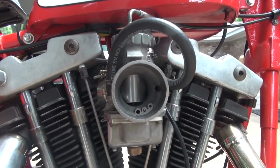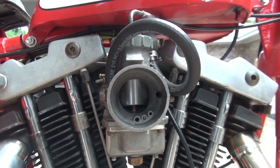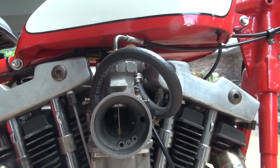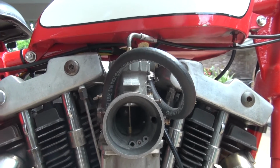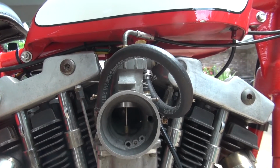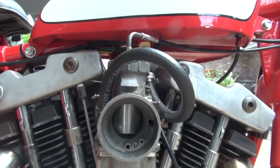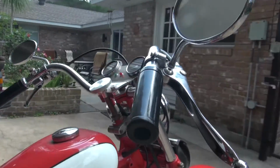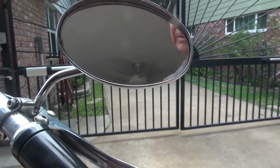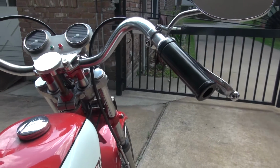Here's looking down the throat of it. You can see the slide in there. And I'll open the throttle right now. I'm going to open it slowly. You'll see that slide come up, and it opens up almost wide open. I still have to adjust that cable on the top using that adjustment screw on top of the slide. And then I'm turning the throttle off and you see the slide come down to the closed position. And here's the throttle. Nice and clean, no cable hanging out in the wind, which is what I like.